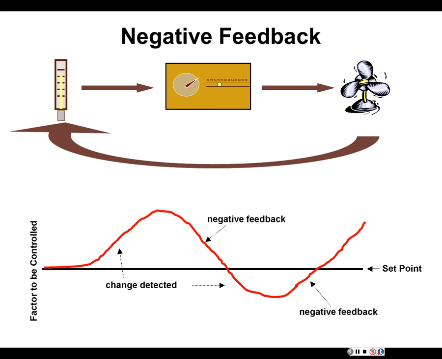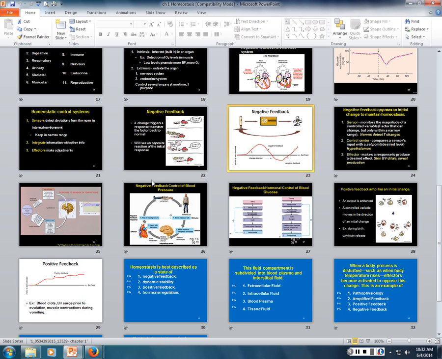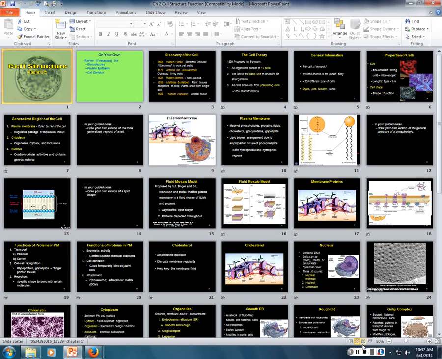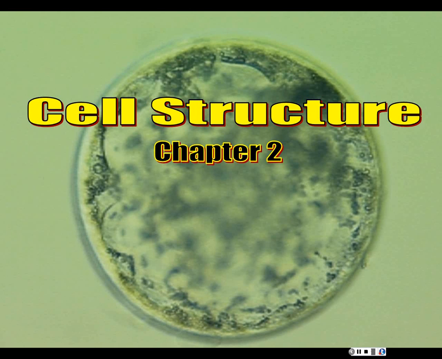Very good. Let's go ahead and jump into chapter 2. We have about 15 minutes so we can introduce it. Chapter 2 is a review of cell structure and cell function. Okay, so we've got to review. We're not going to be able to just recognize and pick these things out, but we've got to know their function.